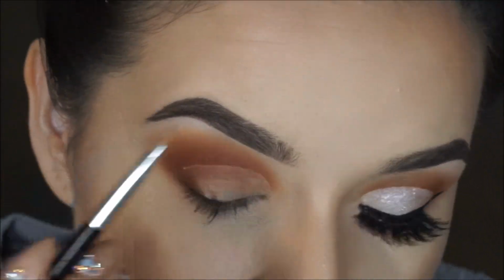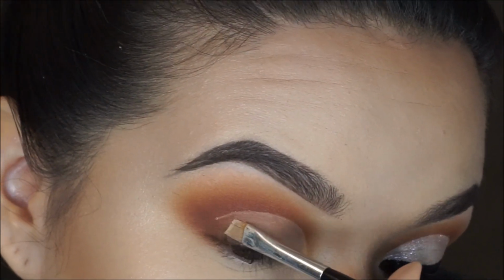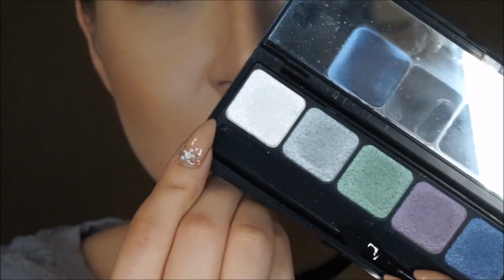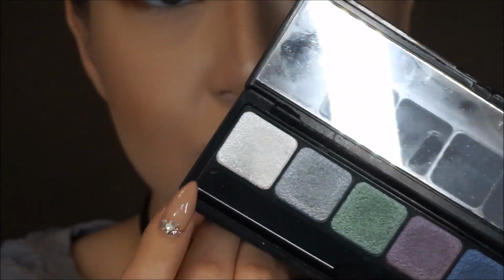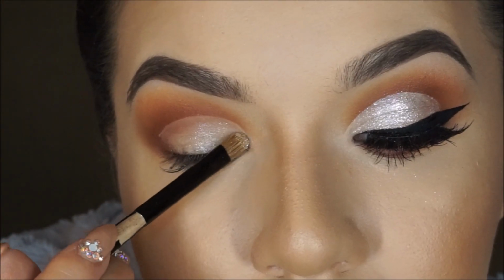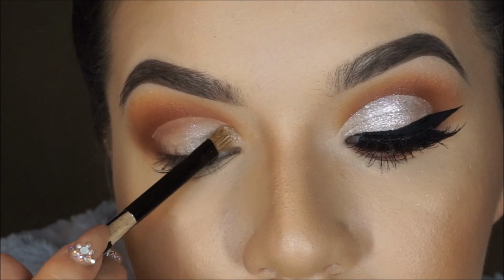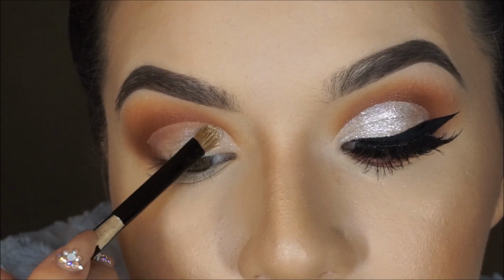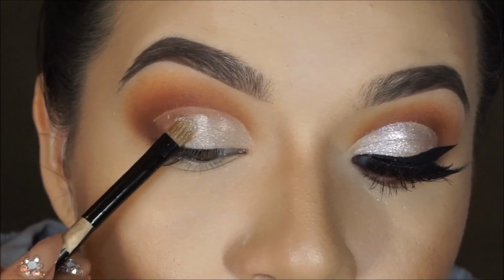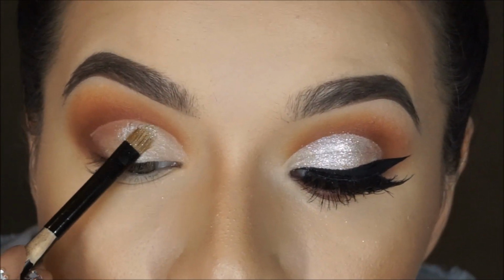For this cut crease, we are not going to be winging it out how some cut creases look. We are actually going to be making it into almost like a half circle on our lid. And I am taking the e.l.f. Prismatic Eyeshadow Palette and using the first shade in there, which I was very impressed by. The pigment is good. The color is very soft. It's not hard. I thought it was going to be, but it's not. It's called the Prism Eyeshadow Palette. I said prismatic, by the way.